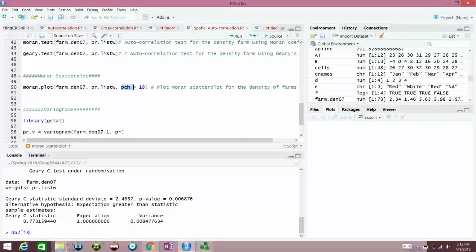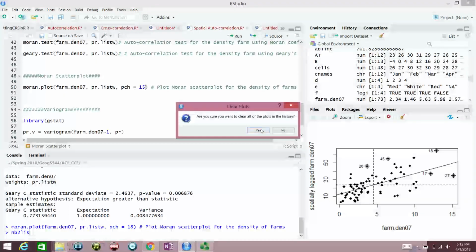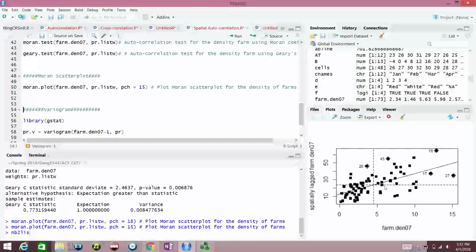And then pch, you can change it as you want. I put 18 in the book, it was 20, I think. You can change it, 15. First remove this, and the plot gives you something like that. So you change based on what's good or what is visible to you.